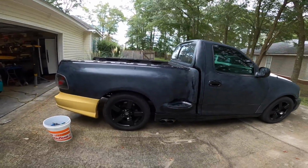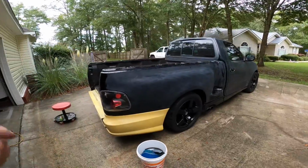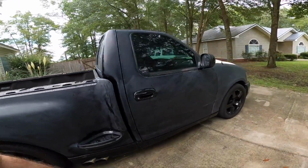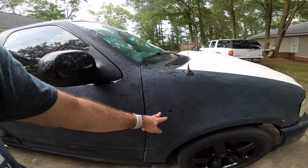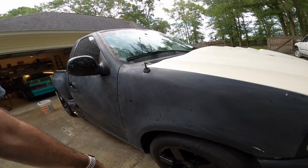We're gonna go back over the truck before we paint it, make sure we got everything just right. This was kind of the initial sanding just to save us some time once we get the truck over there. All the emblems have been pulled off of it, the badges, all that type stuff. As you can see, this is a booger up here, guys, to get off without breaking anything, but it can be done.